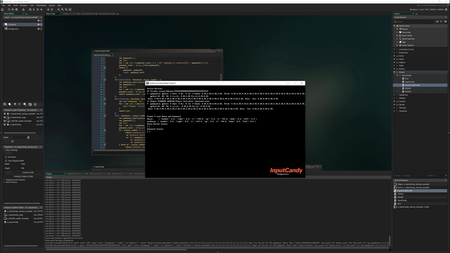So it says Diagnostics here, and we're describing all of the connected devices and all of their states all in one shot. So you can see that there is a keyboard and mouse. It's assigned to player 0 or player 1, so it's player index 0. And you see that there is a mouse and a was mouse, so we're keeping track automatically of the previous mouse movement. If I move the mouse, you can see that. If I click a button, I get a was held state for that button. And I can do that for the middle, and I can do that for the scroll wheel.